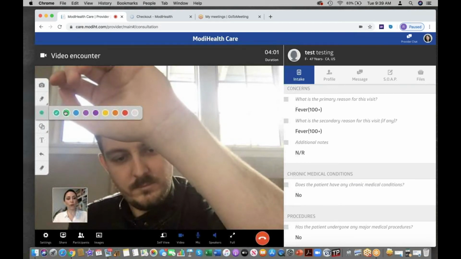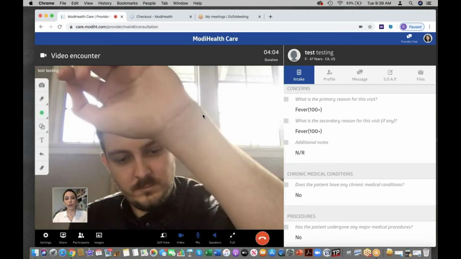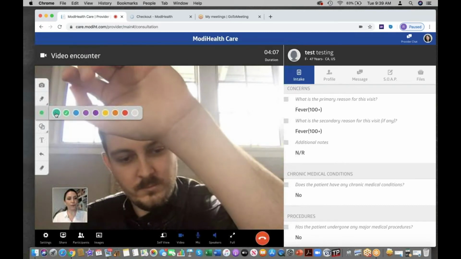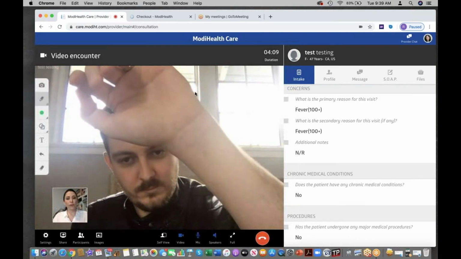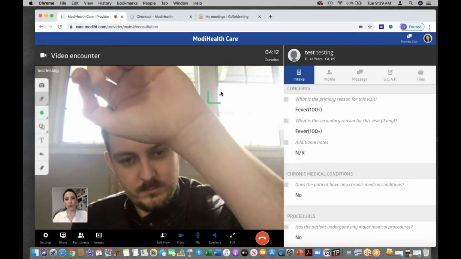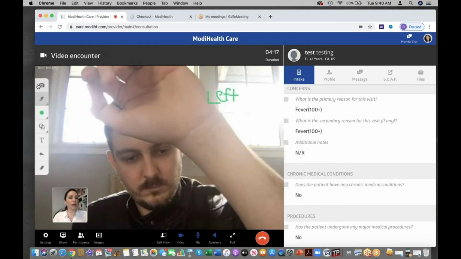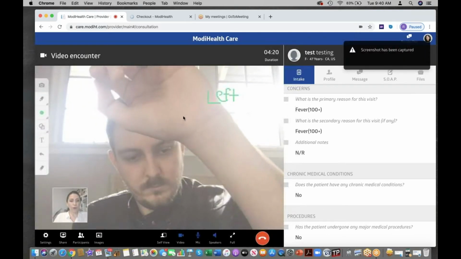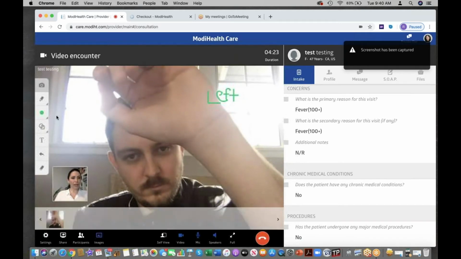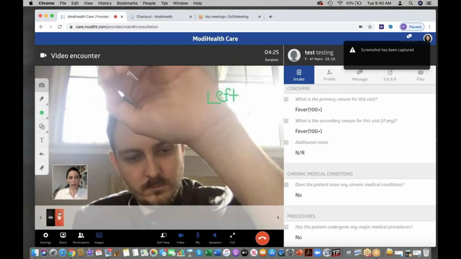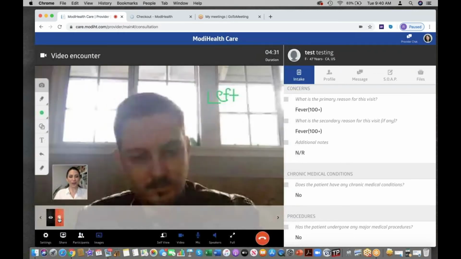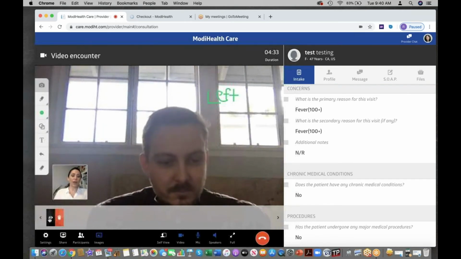I'm going to use this tool right here, and I'm going to be able to actually write a note on the screen. So I will be able to have that, and then I can come over here and take a photo. That photo is then going to be stored down in the patient visual files. So I'll be able to access that at any time. So I can either view it. Thank you, Blake. You can go ahead and put your arm down. Or I can throw it away, or I can view it. So as long as I don't delete it, it's going to stay in Blake's visual patient records.